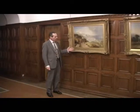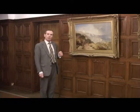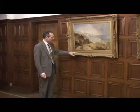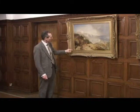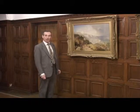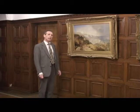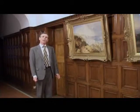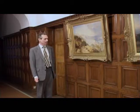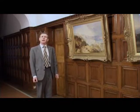Here in the hallway, one of the most important paintings is by James Baker Pyne, displayed in the typical Victorian way of a heavy, gilt, swept frame, pierced at the corners and the centres, and also with this gilt inner slip, which was the Victorian taste. Rather heavy for me personally, but that's the way they like to display them. James Baker Pyne was particularly well known for depicting the English landscape, though this is actually of Bacharach am Rhein in Germany. It's been said that nobody could depict the landscape finer than Pyne, other than perhaps William Turner.